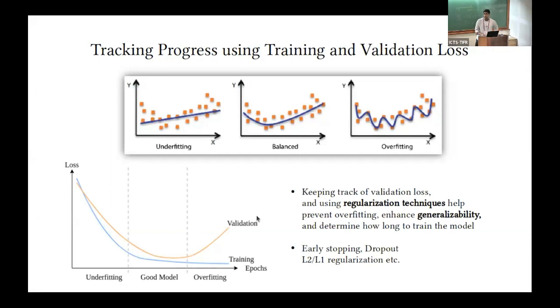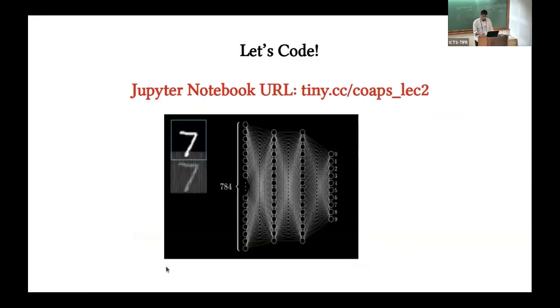So you might ask, how do I know when to stop training? How do I know that the model is trained enough? This is the point. This orange curve is famously known as the U curve because it looks like a U, and it essentially suggests that you stop somewhere towards the minimum of the U. This increases the generalizability of your model so that it performs well on new data samples it has not seen during training.